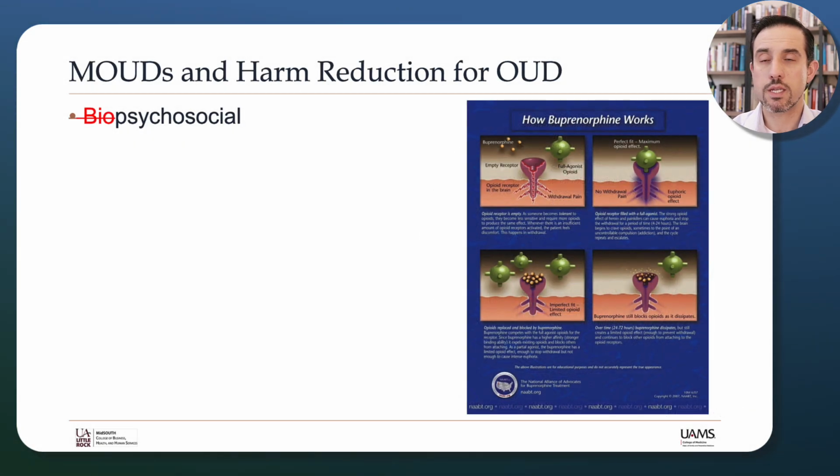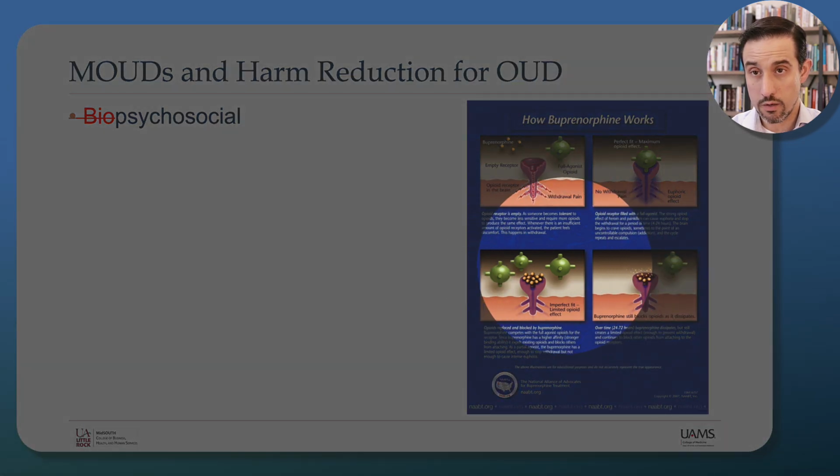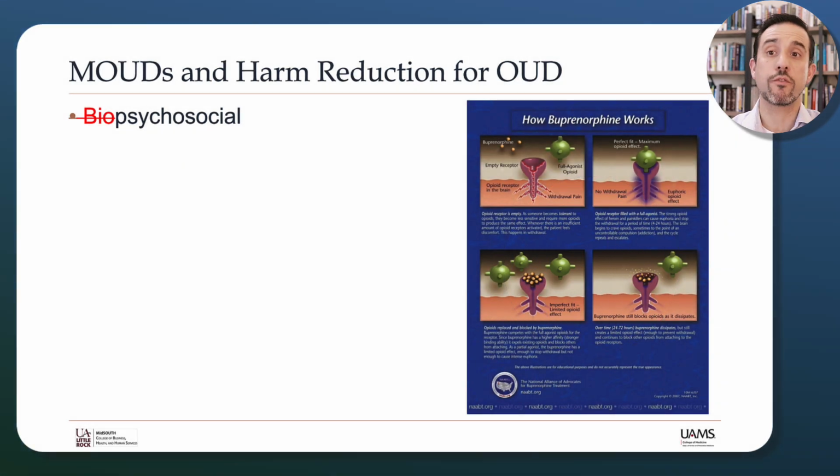Now, how this works is essentially what you're doing is you're filling the opioid receptor site in the brain with either a full opioid agonist, but with a long half-life, that's methadone. You're filling it with a partial agonist, which is what you're looking at down there, which is buprenorphine, is what we use for that, where you're filling the receptor site, but without quite as strong of an opioid signal. Or in the case of naltrexone, which we'll get to in a second, with an opioid antagonist. So it fills the site so you're not having any cravings, but it's not an opioid agonist at all. So there's no chemical dependency there.